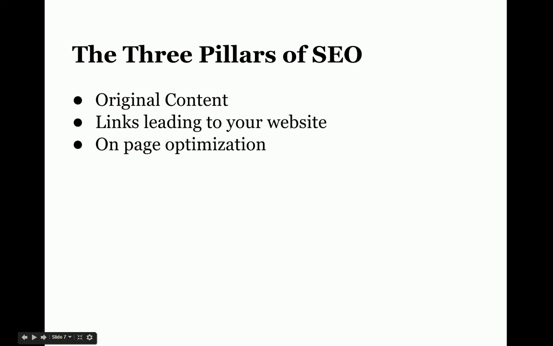Original content, links leading to your website, and on-page optimization. Okay, go ahead. So I'm sorry if I'm jumping around just a little bit, but I wanna go back to this slide, because this is what I want you guys to really think about. Original content is what we just spoke about. The easiest way to generate original content on your website is with a blog.